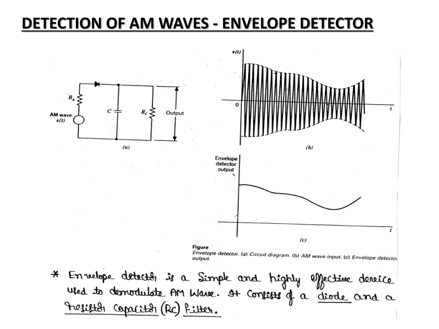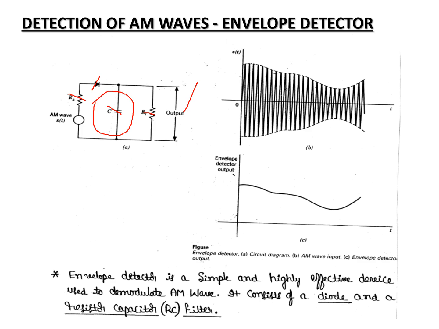Next topic, detection of AM waves. The envelope detector detects the envelope of the modulated signal, separates the envelope, and regenerates the message signal that was transmitted. The input is the AM wave, S of t AM equals Ac cos 2 pi Fc t into 1 plus Ka m of t. The circuit has a series resistance Rs, a nonlinear device diode, a capacitor and a load resistor. You take the voltage across the load resistor.